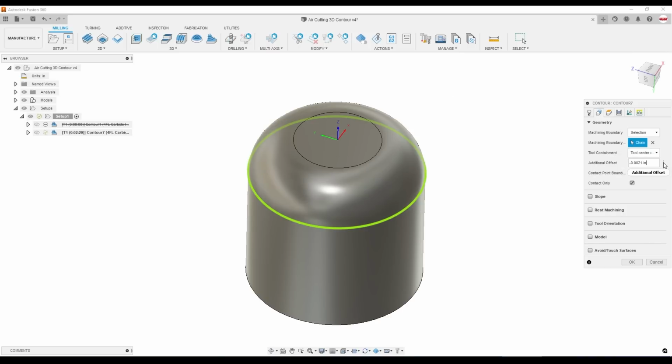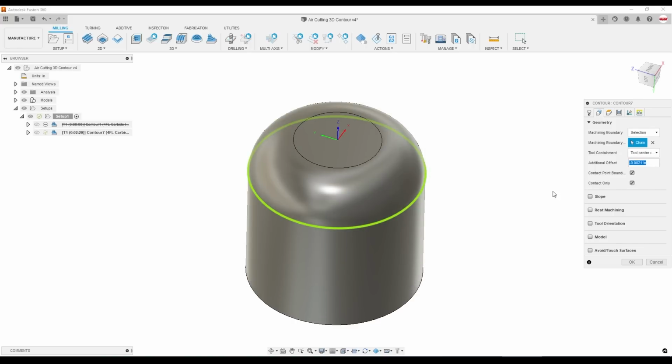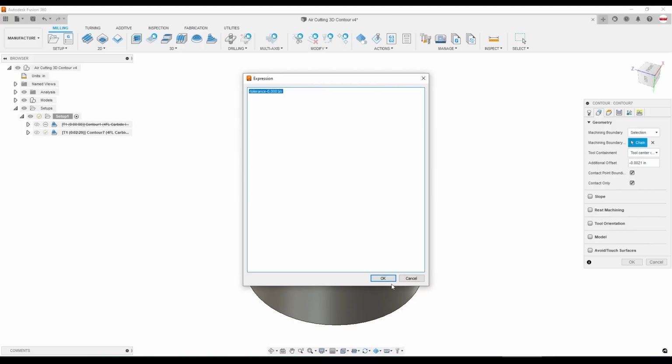Or instead of hand coding that additional offset, click on those three dots, edit expression, delete that hand coded stuff, and instead type negative tolerance. And then we need to further subtract 0.0001. I think we have to type in inches because I believe those default to metric otherwise. And so now we get what looks like a hard-coded value of the 0.02", but if we actually go in and edit that expression, you can see it retained that formula.